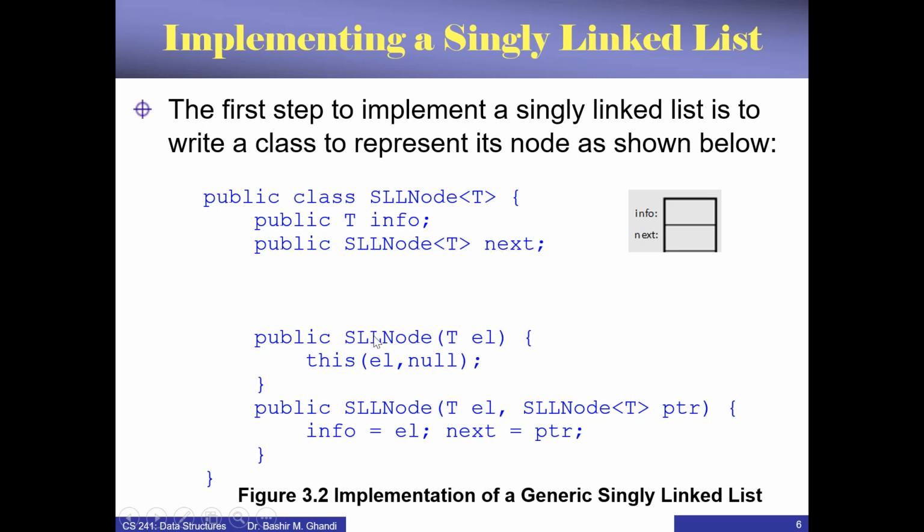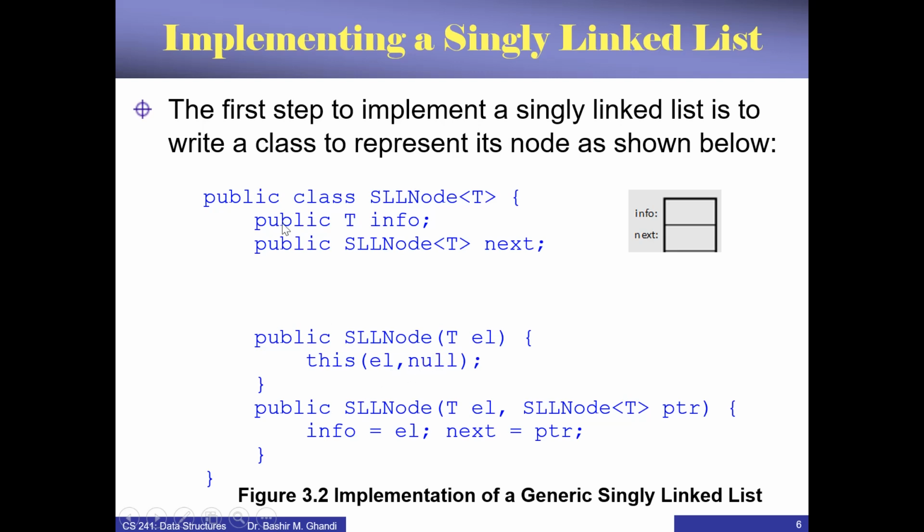Okay, so how do we implement this constructor? Well, we have two options. You can do the initialization directly as you did in this other constructor, or you can call this constructor. I'm sure you already know how to call a constructor from another constructor simply by using the word this. If you say this and then you provide the arguments, the system will count the number of arguments. So here we are sending the element that we receive and also sending null. So two arguments we are sending.